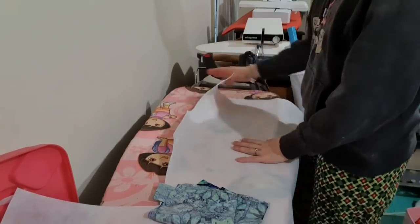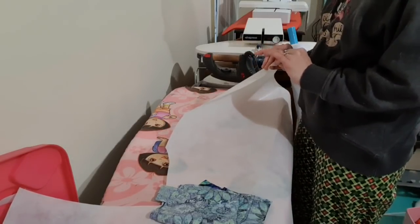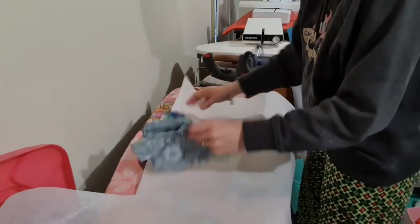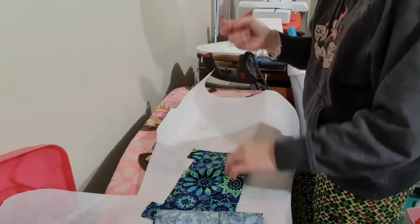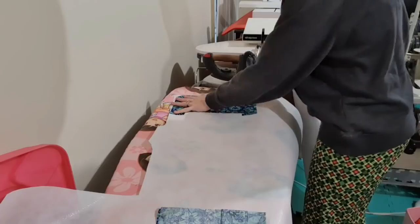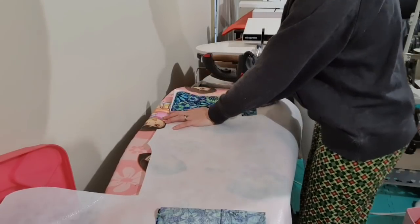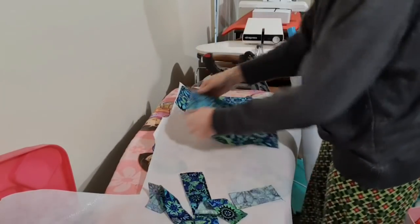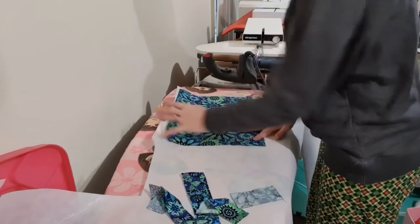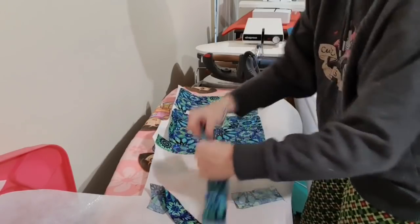This is a non-woven extra heavy iron-on interfacing. I do sell this on my website — it is also known as FormFuse 1600, but I don't call it that because technically mine isn't called that; that's a Charles Parsons name for it. I'm just going to lay it down with the glue side up, and then start at the edge and get as close to that corner as I can. I know that's straight, so that goes along there and it's just going to touch up the top. I'm going to lay them this way. I line them all up first before I start ironing.